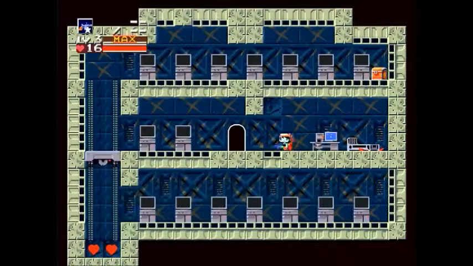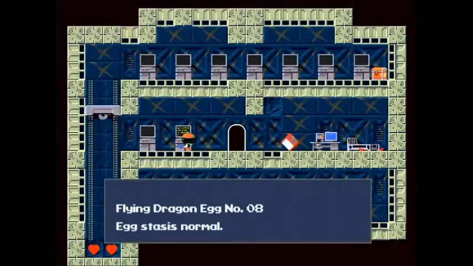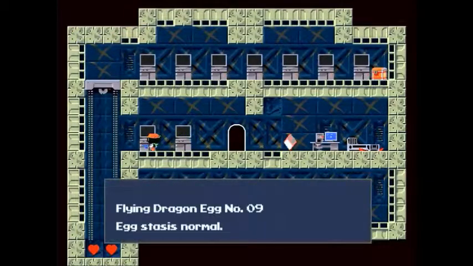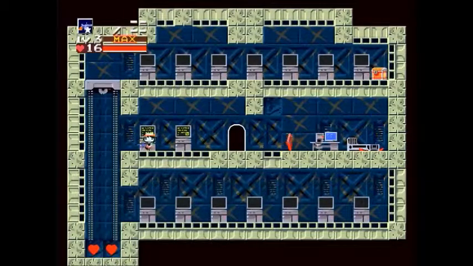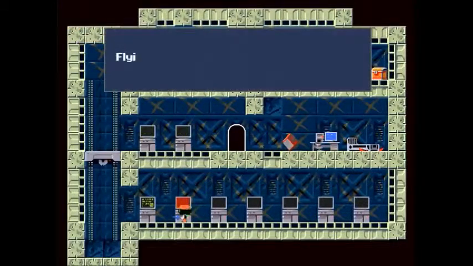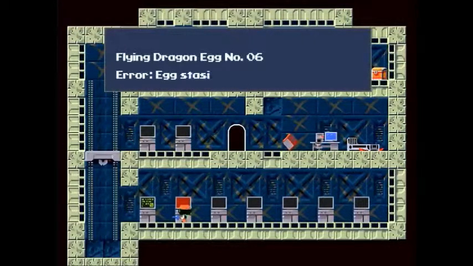So there's a save point, but we can't rest in that bed. Anyway, let's show you guys this. You can see these monitor the eggs. This one says the egg status is normal. Flying Dragon egg number 9 is also normal. So let's head down this way. Got these 2 hearts, as you can see. That one's normal. That one is abnormal, and it is egg number 6.